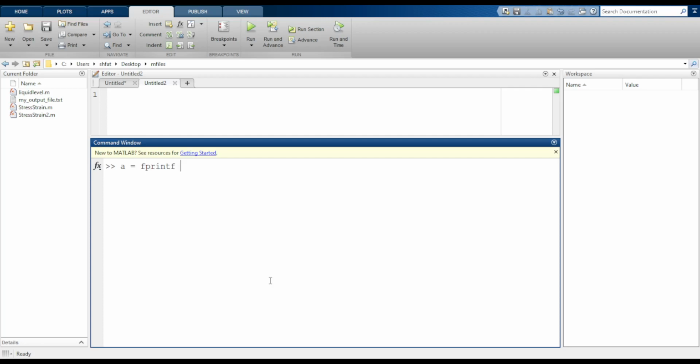So this fprintf command will print out this statement, which reads as sum output is, this is the placeholder %4.2f, and this is the symbol to tell MATLAB to start a new line each time.